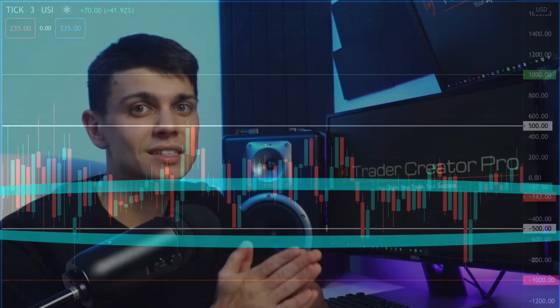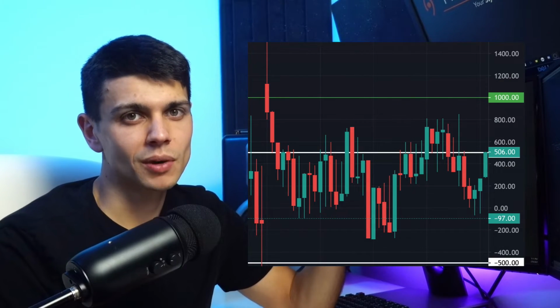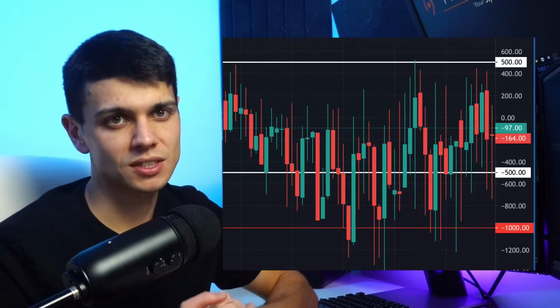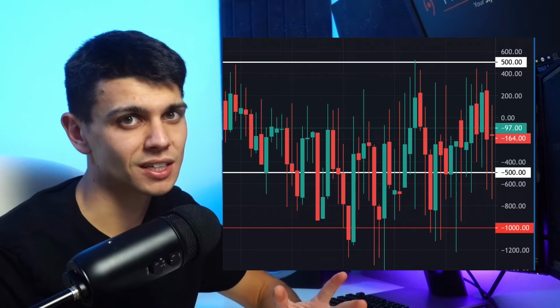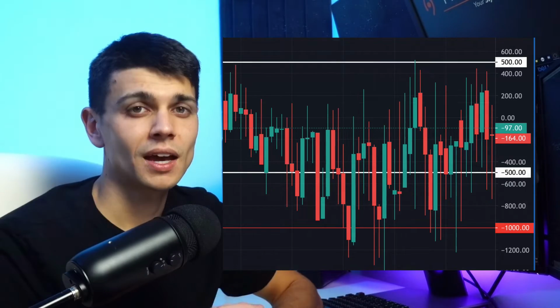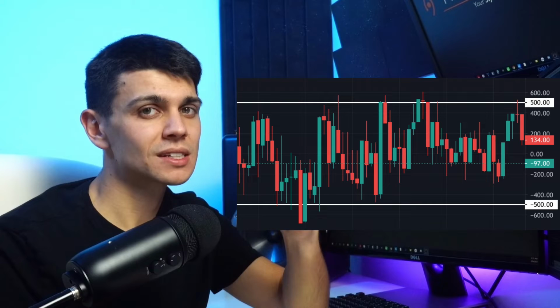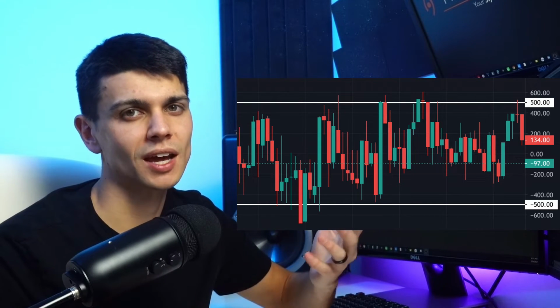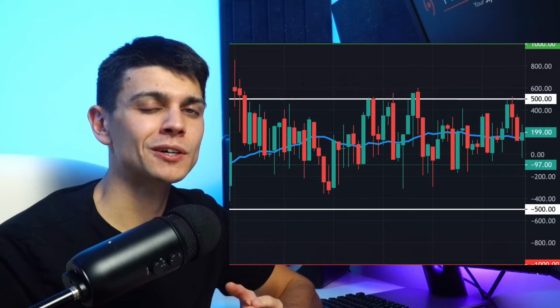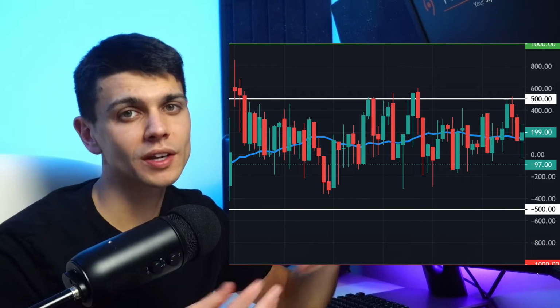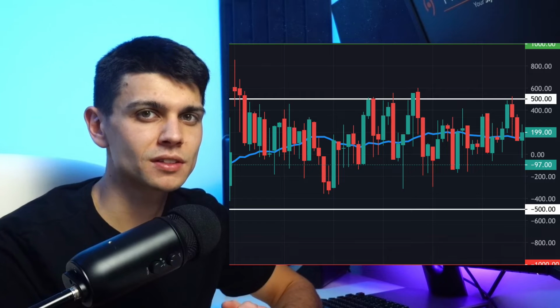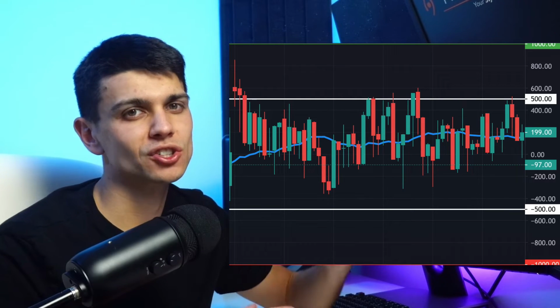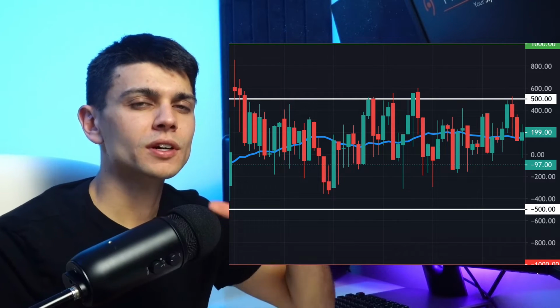If the ticks are consistently above 600, this is a really strong market. But if they are consistently below -600, it's a pretty strong downtick and a pretty weak market. And obviously, if the ticks hang around 0, it's a neutral type of battle between the bulls and the bears. Some traders will even put a 20 SMA or EMA on the tick readings to get an idea of the strength of the ticks. Let's go over a couple examples of reading the ticks.